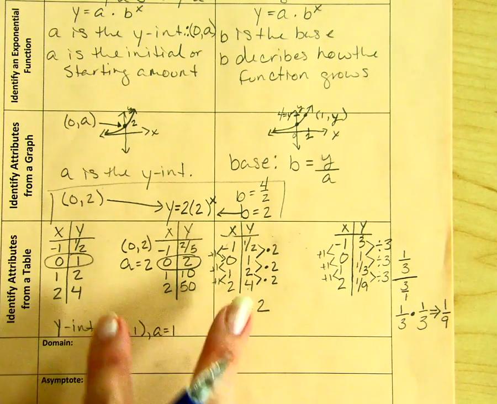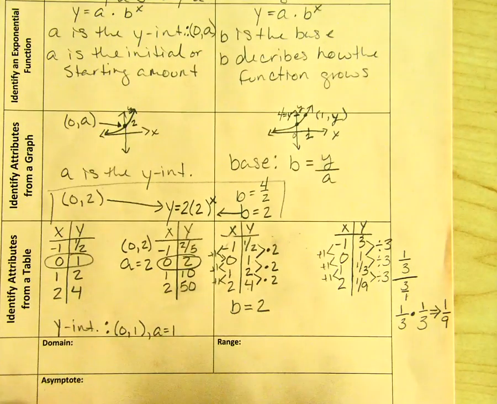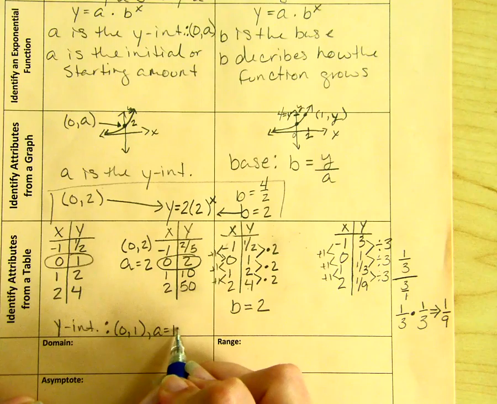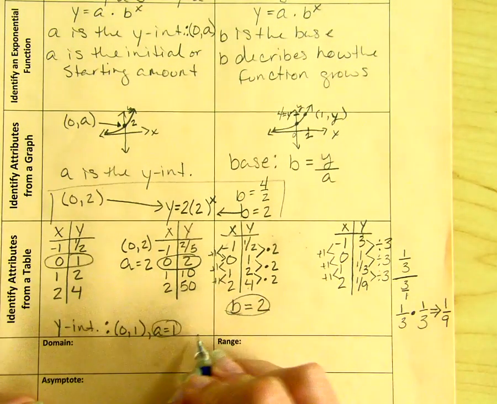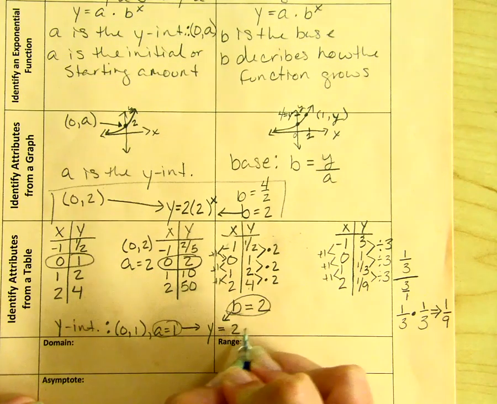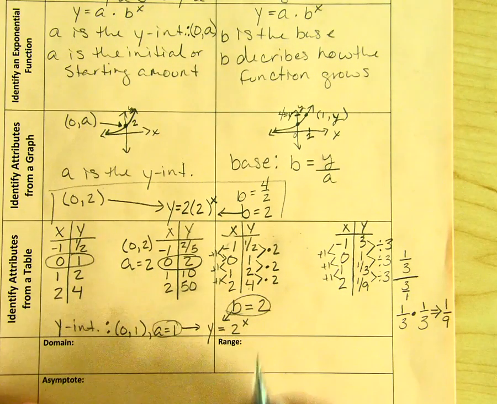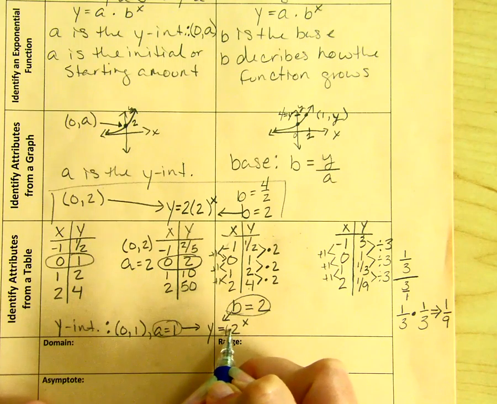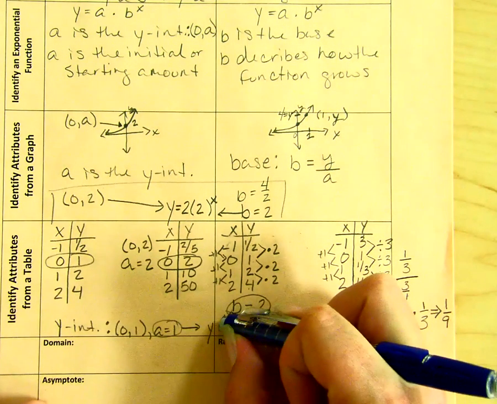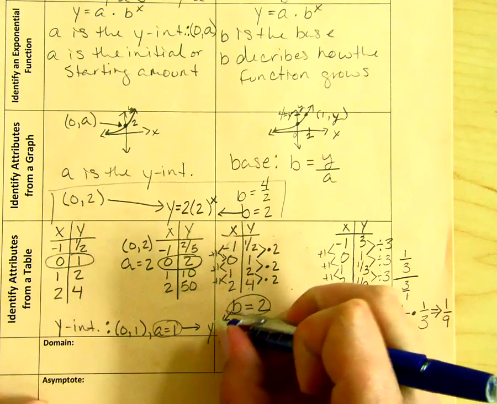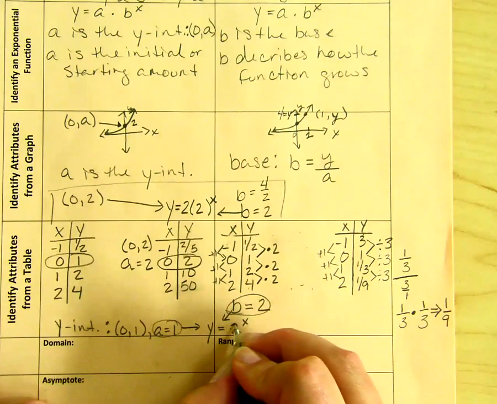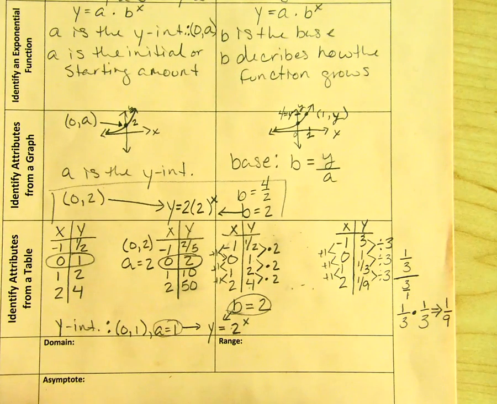Okay? Now, given this table, I can also write my equation. So if I take this A value here and this B value here, that gives me the equation y equals 2 raised to the x power. Because technically what it should be is 1 times 2 raised to the x power. Because it's a 1 in front, I don't need to write it. I can simply write it as 2 to the x power. I don't have to write the 1 in front, just like any other time it's implied. There's always a 1 there.